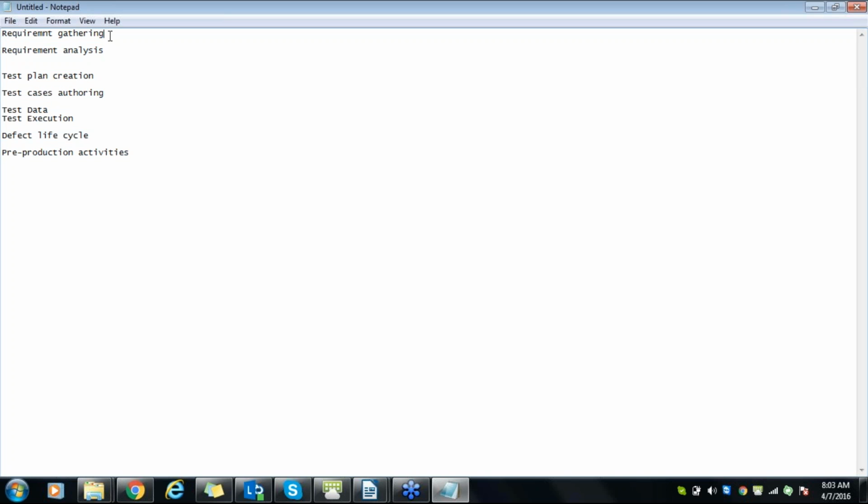Now, we will start with requirement gathering. Requirement gathering is where nothing is on paper till date. Testers will not directly sit. The test manager or lead will sit along with the business analysts, both from the client side as well as the software service provider, and the dev manager.